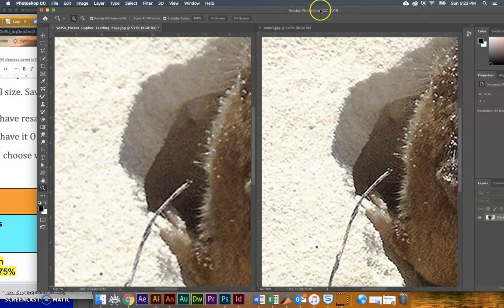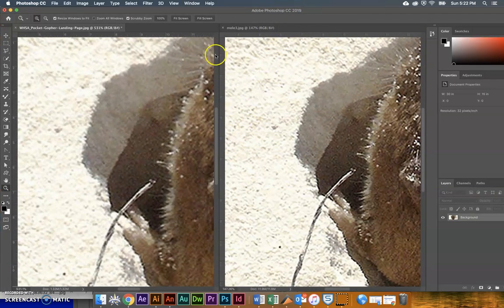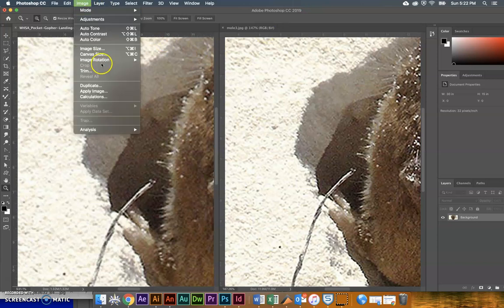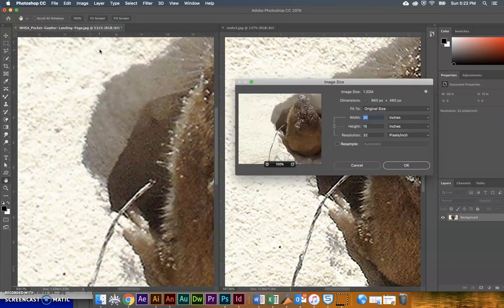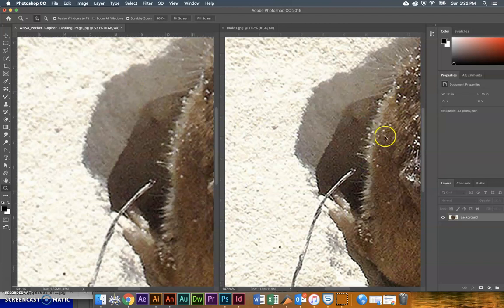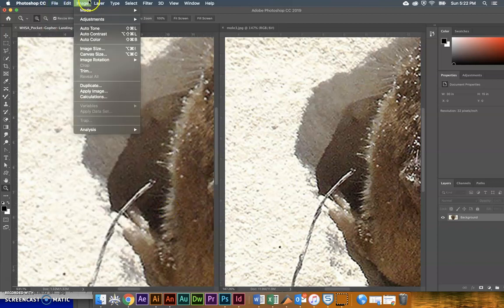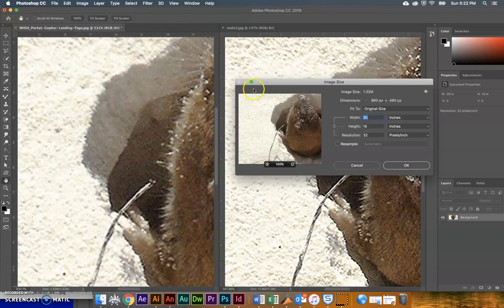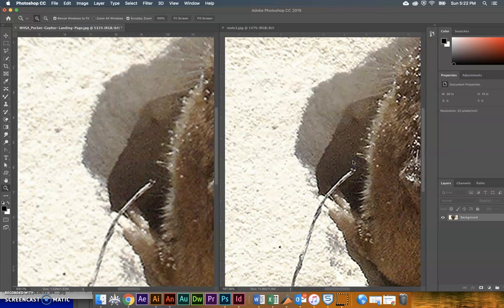Okay. So now you can see this was my image size. That was my resample off. This is my resample on. So this has more blotchy pixels. And this one has more of a blur because resampling, let me make sure I'm right on this. Resample off. Yeah. Resampling looks at the pixels and estimates what pixels should go there, and it fills in those pixels.